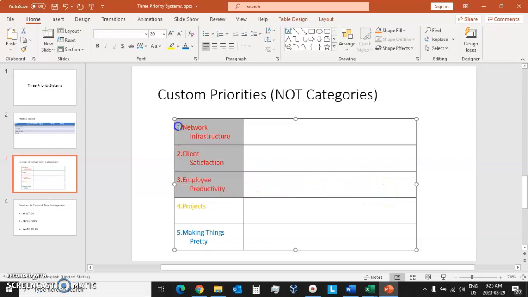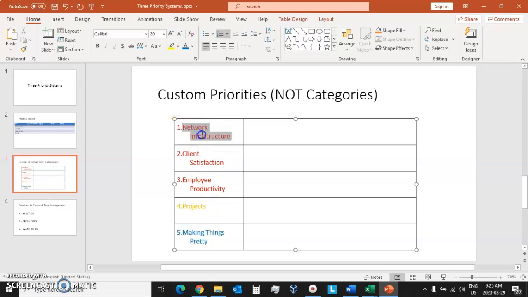So the first three are going to be high priority. We also saw yesterday that we have a couple of projects like the email server or upgrading the network. Those are going to be normal priority, and the items that we're going to avoid doing if possible. You can't always avoid things, but those low priority things are at the bottom of the list.